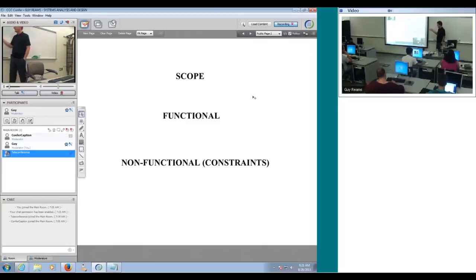Next area is functional versus non-functional. Now, this tends to be a bit of a debate in class sometimes because people don't quite understand it, and it is a little bit gray. So, unfortunately, we don't live in black and white. Things are gray. Sometimes it's kind of hard to define the two. But I'm going to do the best I can to define them, and it's up to you to figure out what category they fit into, right?